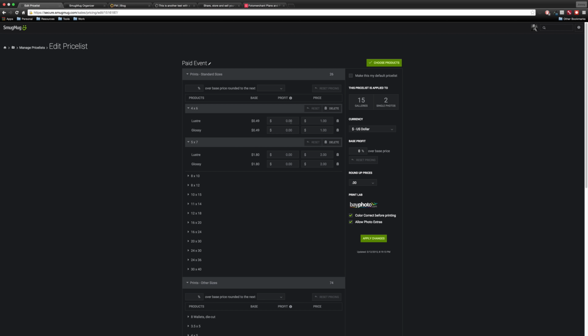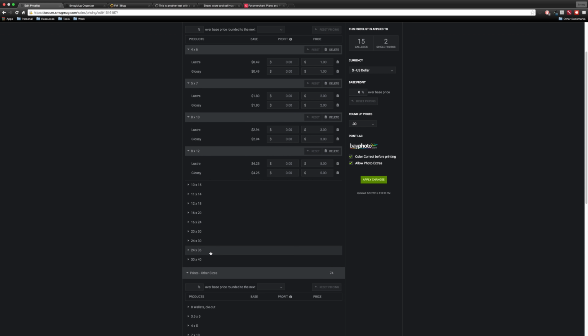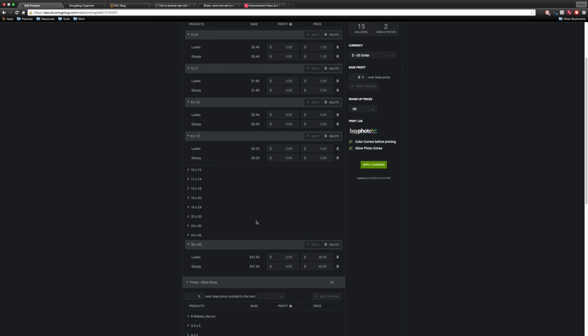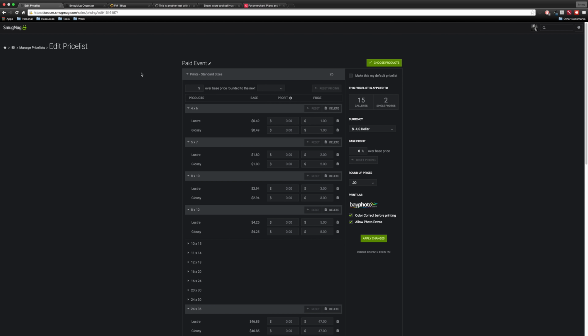I'm selling it for $1. I'm not really making any money on this because they have a minimum that you can do to process transactions anyways. So it's just what I usually sell it for. Not all of these are being utilized at this moment. So we'll get out of that.